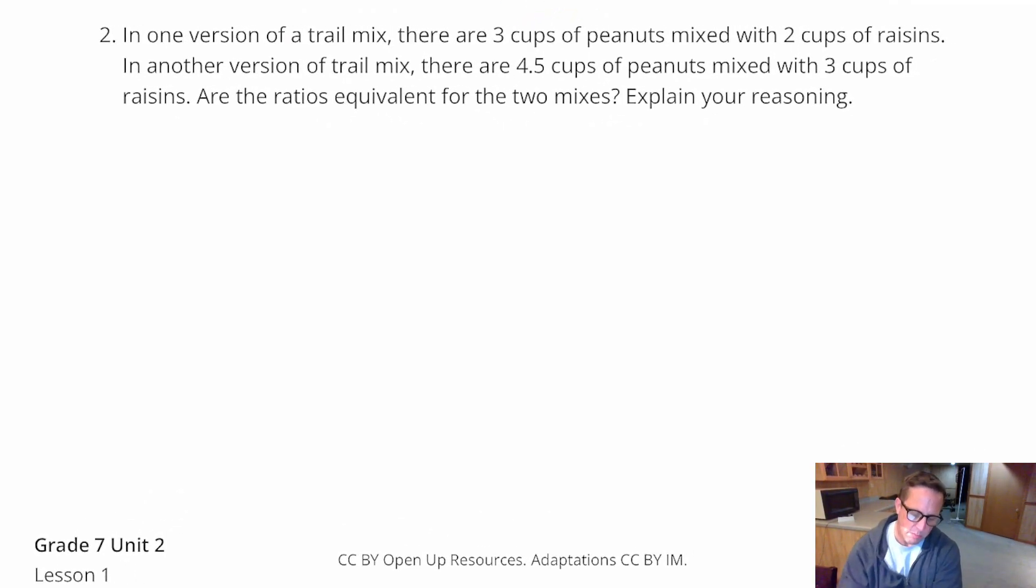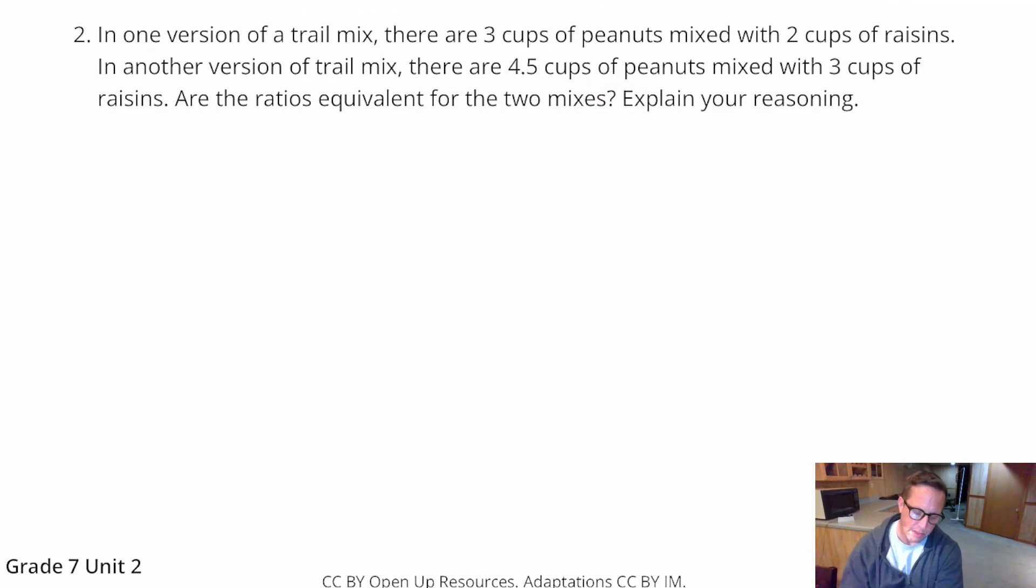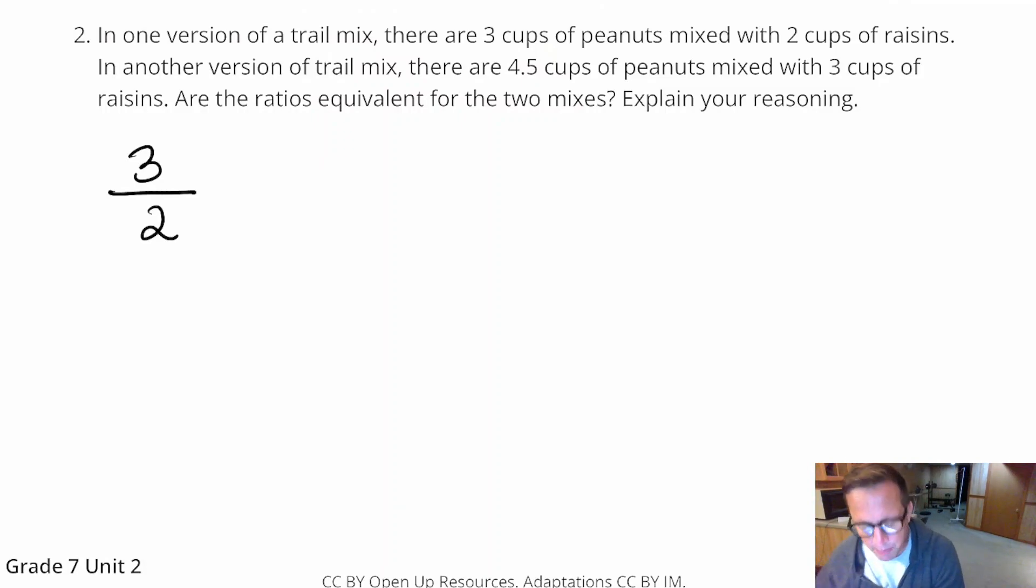Okay, so for this one, what I'm going to do is I'm going to think of this as, because ratios can be written a few different ways, I'm going to write this ratio as a fraction. So I'm going to put three for peanuts on top. I'm going to put two on the bottom, just three to two. Now that, if I'm trying to simplify a fraction, you typically would like to have fractions in lowest terms, that is simplified. I know that can be turned into a mixed number, like one and a half. I'm going to leave it at that. I'm going to leave it improper. That's going to be okay.